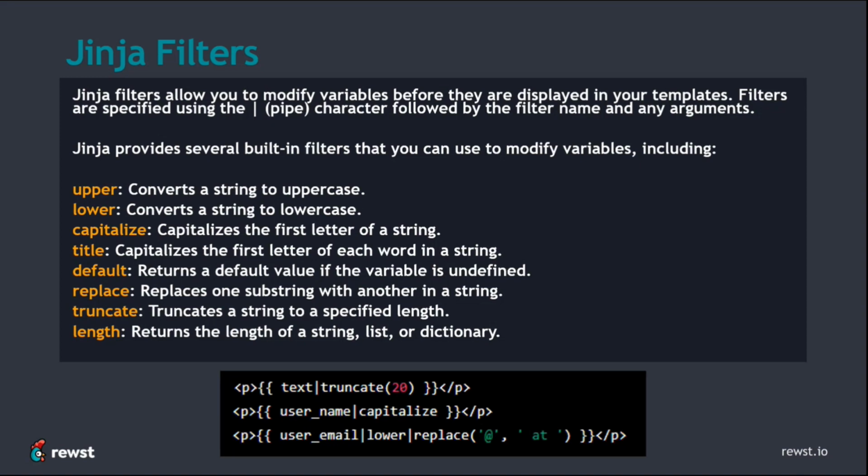Filters are used in Jinja. These are things that either are built into Jinja or things that we have added ourselves in Rewst. In a lot of cases, we find that customers are looking to do the same thing, so we'll add functionality to the Jinja environment that we use. Some of the common ones that you may see or use: converting things to upper or lowercase, capitalizing the first letter of an entire string, capitalizing the first letter of every word in a string, replacing things, truncating things, a lot of different operations. These are just some examples.